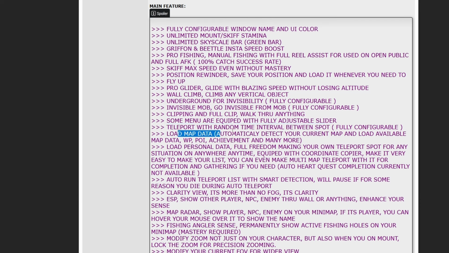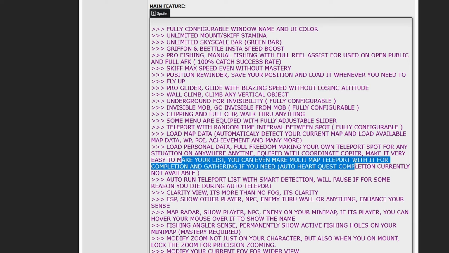Load map data. Automatically detect your current map and load available map data, world point, POE, achievement, and more. Load personal data, full freedom, making your own teleport spot for any situation, anywhere, anytime. Equip with coordinates copier. Make it very easy to make your list. You can even make multi-tap teleport with it for completion and gathering if you need. Auto hard quest completion currently not available.